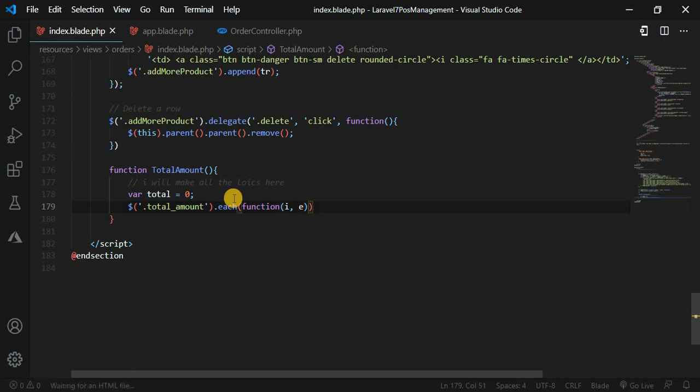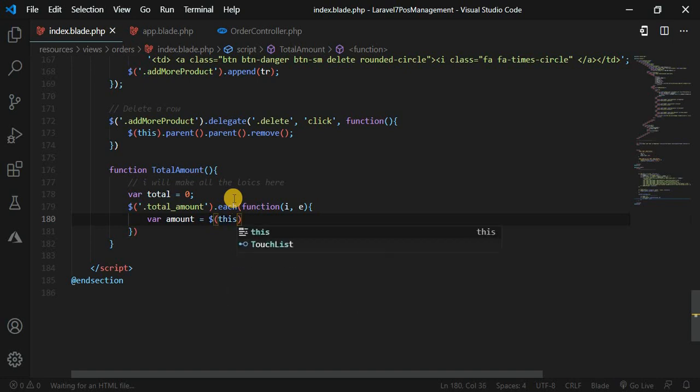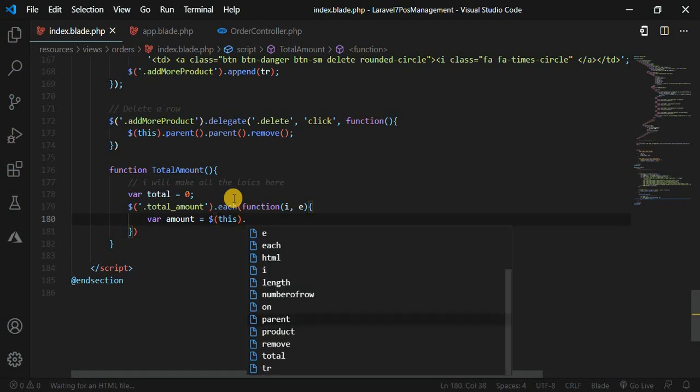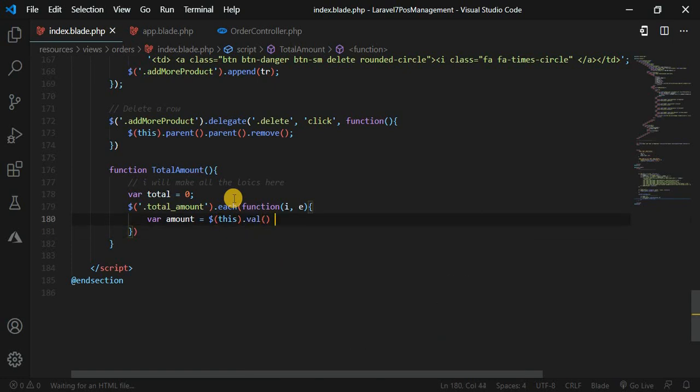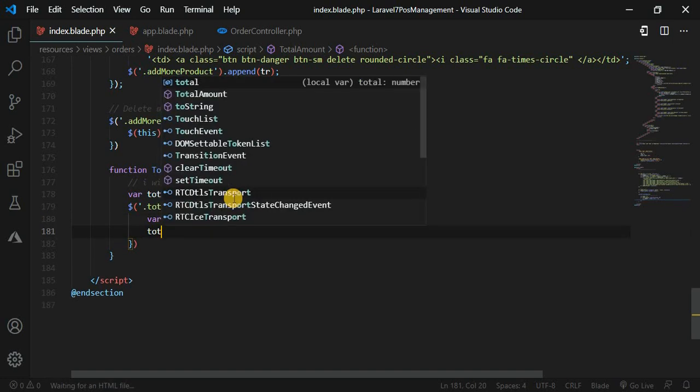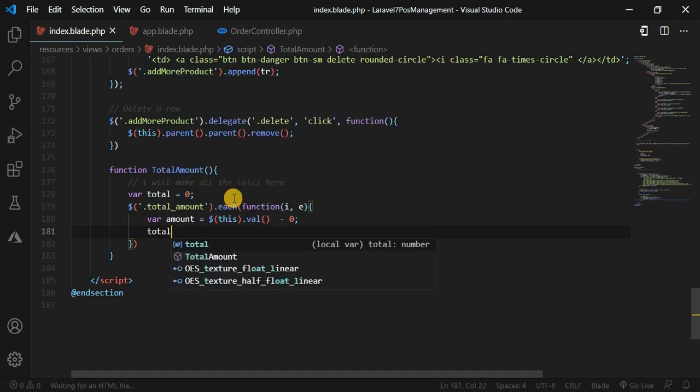So after that, we can pass this thing here. I use var amount equals this dot value minus 0, like that, and underneath here you can say total plus equals to the amount, like this.